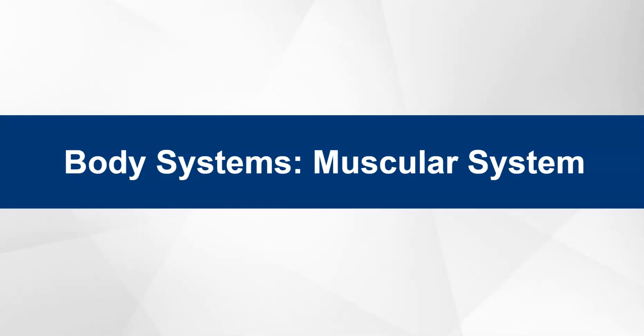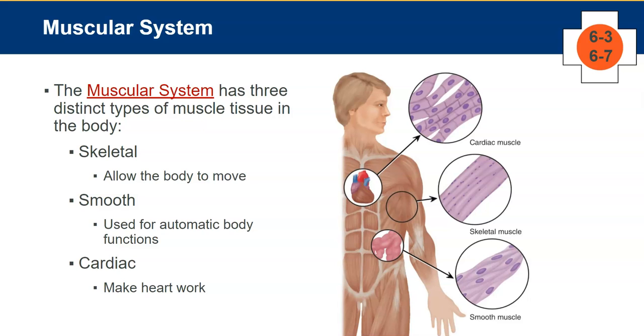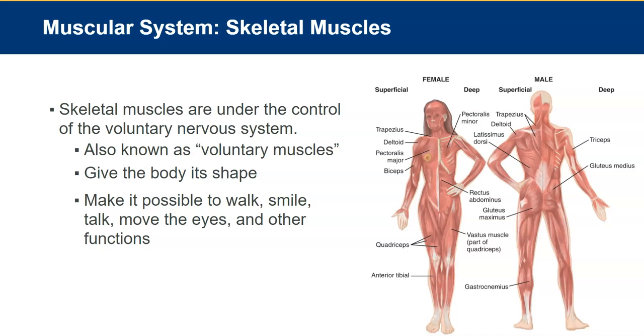Moving to the muscular system, we can combine that with the skeletal system for movement. So three types of muscles. This is a key objective. Skeletal muscles have long, straight fibers that can contract and allow for movement. We have smooth muscles that we find for automatic body functions. Think of the muscular wall of the intestine. And then the cardiac muscles incorporate elements of both of those other ones so that the heart can function as a pump.